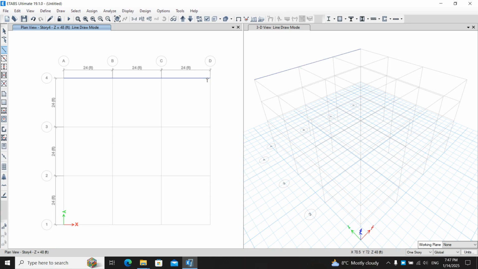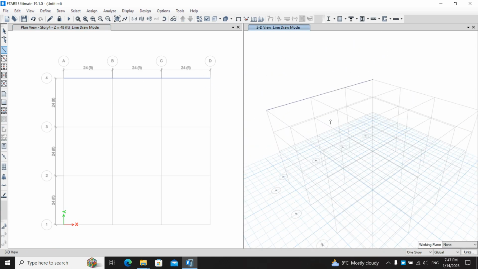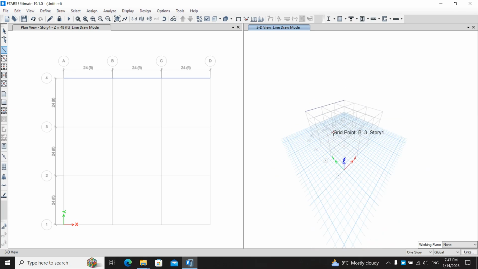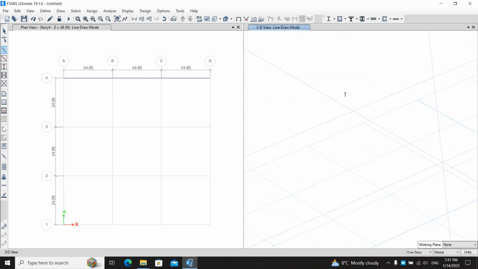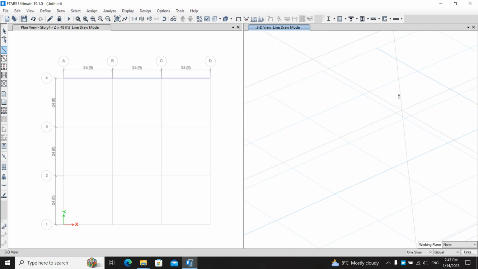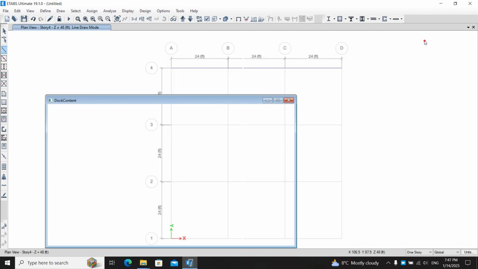What we do, we create 3 beams here. You can see here the position of the 3 beams. I must change my mouse. Sorry for the problem. Let's zoom out. Okay, it's not going to work for now. Let's try to zoom out. Let me just delete it and create it again.